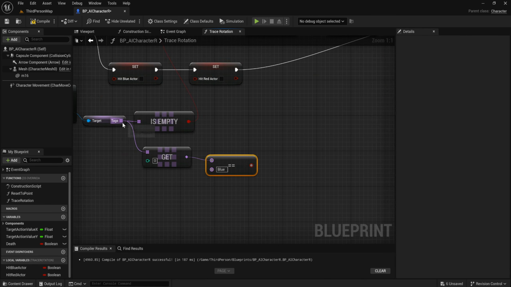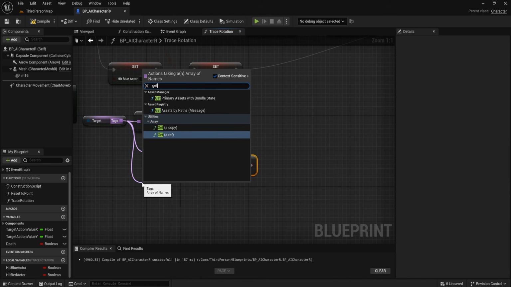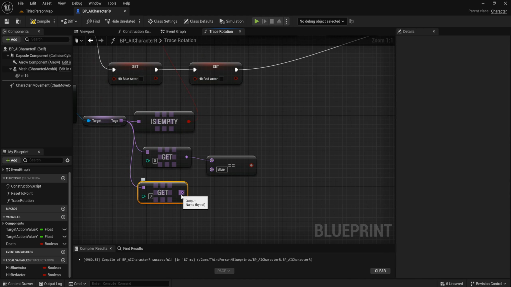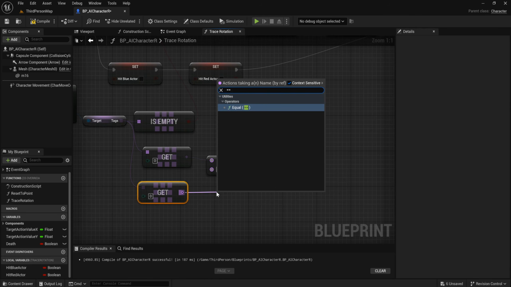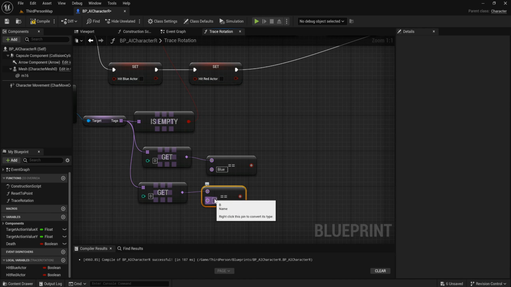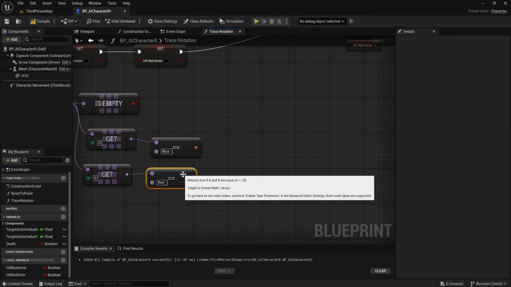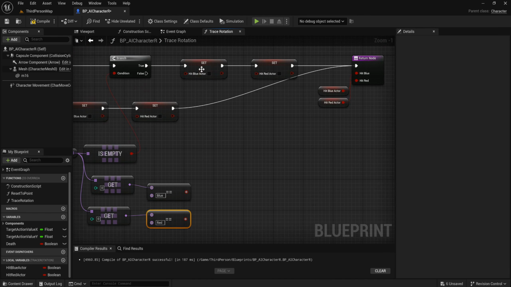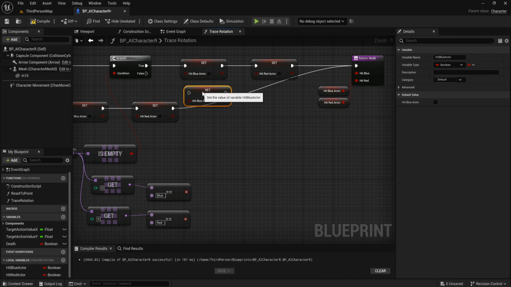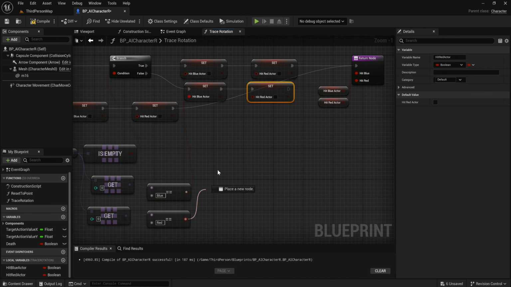And get reference, if it equals red. And we set this variable, blue to hit blue actor and red to hit red actor, and return.